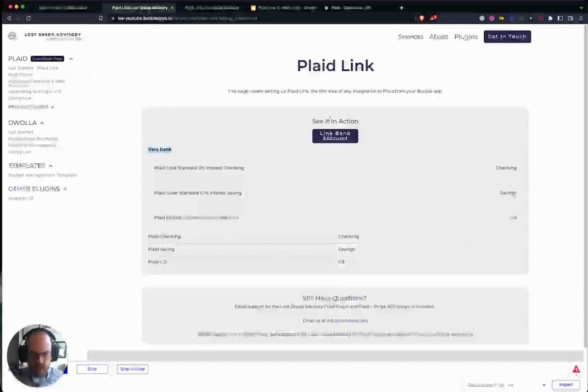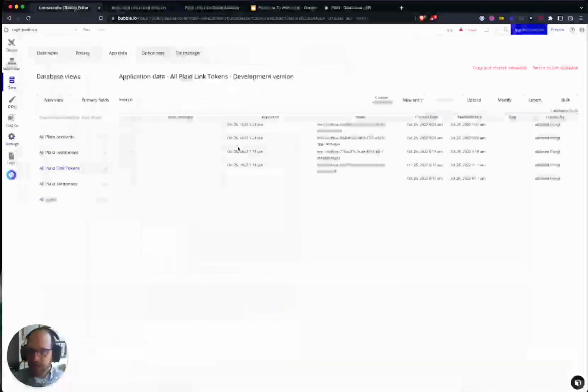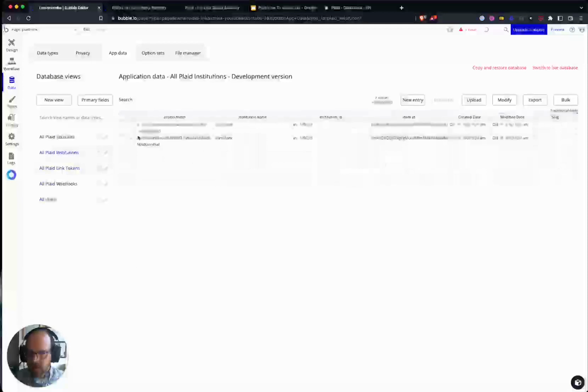I have the get data from external API values here, the top half that's just pulling from the Plaid API if you didn't want to save them for some reason. And then down below, I have a do a search for accounts in my database, pulling up those different accounts. If I look in my database here, we have institutions showing up here. There it is. It's saving the institution. It's got that item ID, which will become relevant here in a minute when we talk about webhooks. It's saving the institution name.